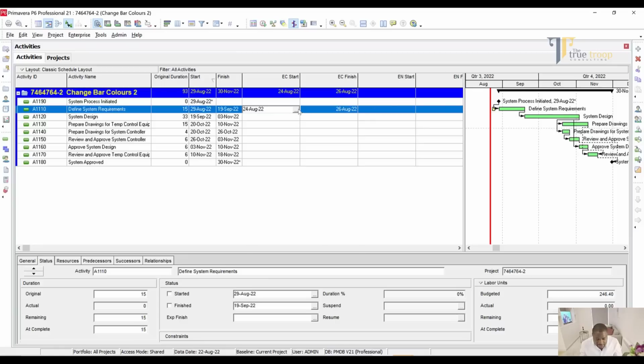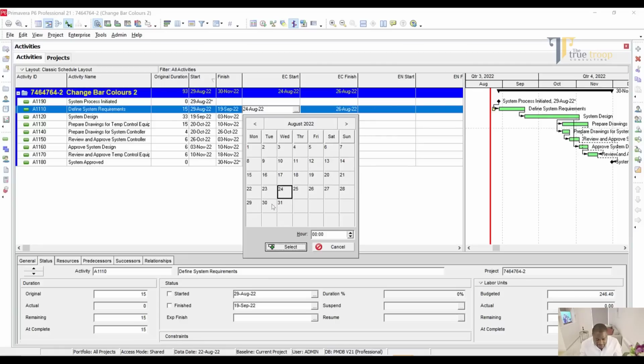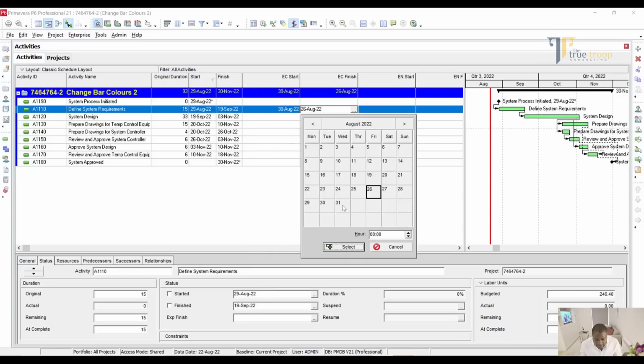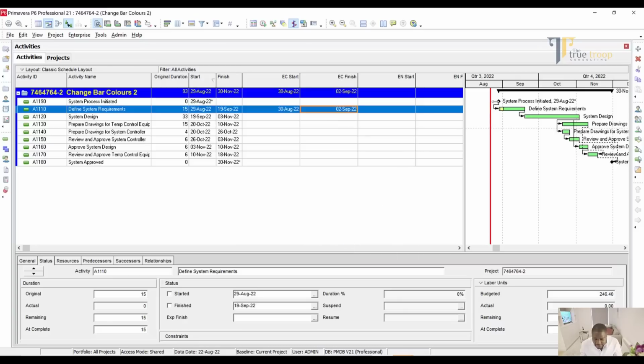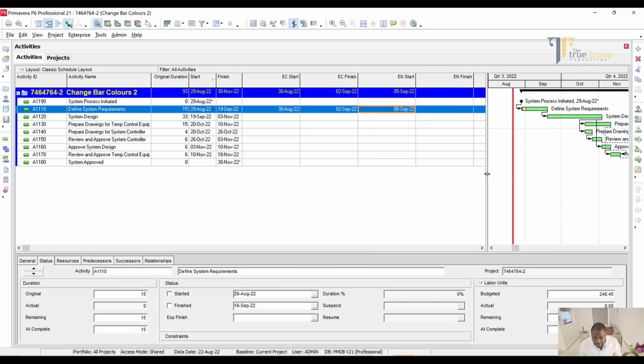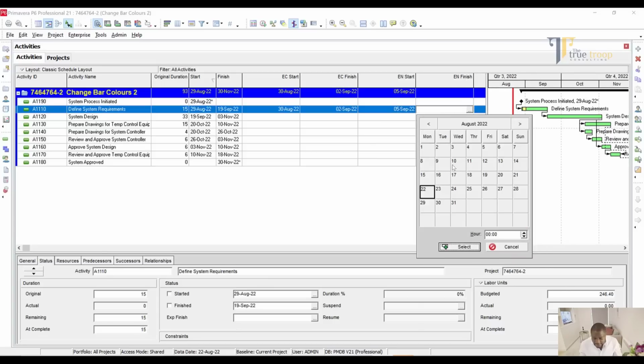So what you need to do is change that again. So let's say that starts on the 30th and finishes probably on the 2nd of September. So you can see you've got that yellow bar representing that delay. So when you're doing a delay analysis, if you need to do a delay analysis, you drop your message below and I'll guide you through it. But here you might need to add that duration to your activity duration just to show the variance. So let's say the EN on its own starts on the 5th and ends on, let's say, the 8th of September.